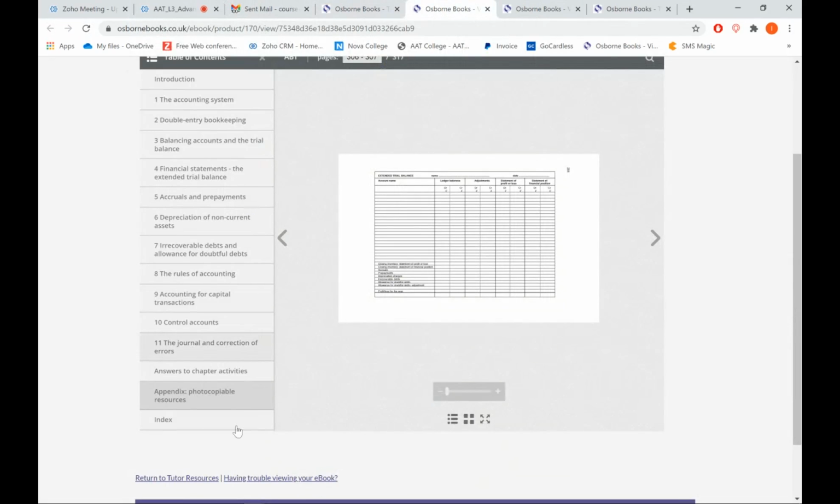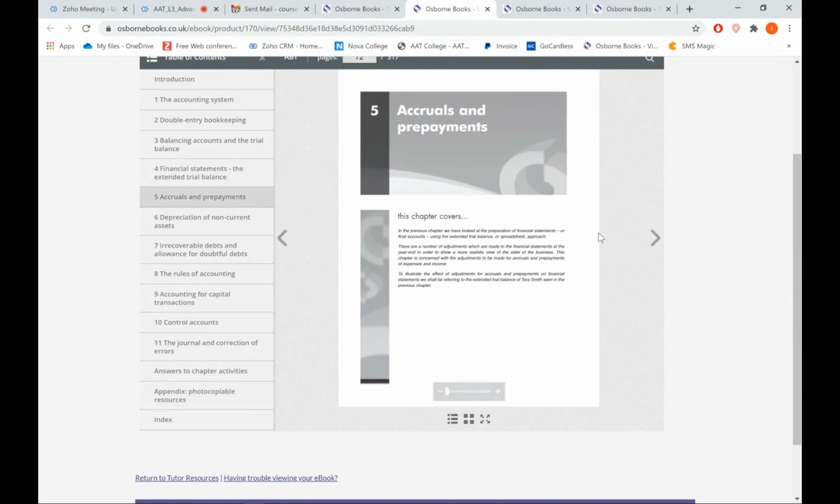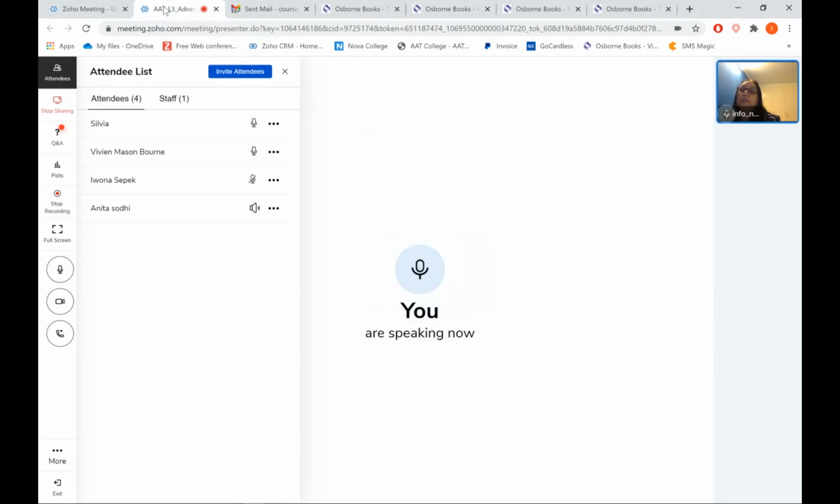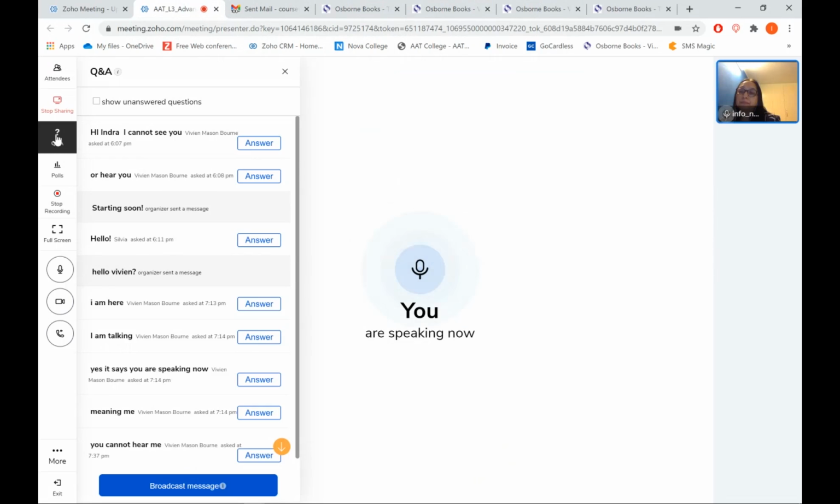Any questions so far? This is how you have to deal with this. Yeah, and 5.8 is exactly the same. So try this at home and we will see your queries next week. So you have a lot of things to practice. Go through all of the chapters. You can hear the recording as well and then try these questions by yourself. So that's all for today. If you have any question, then let me know.